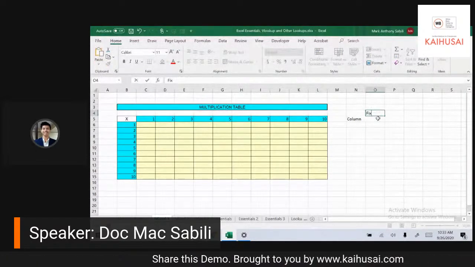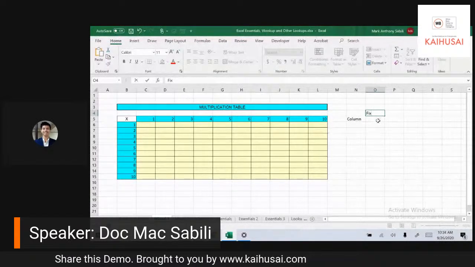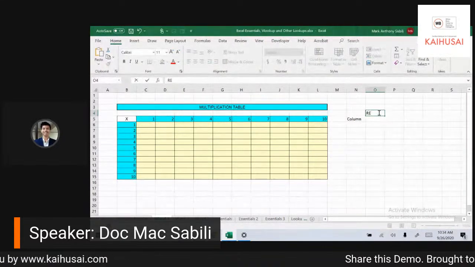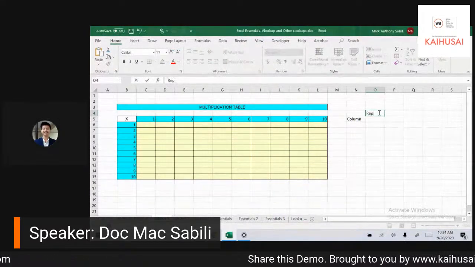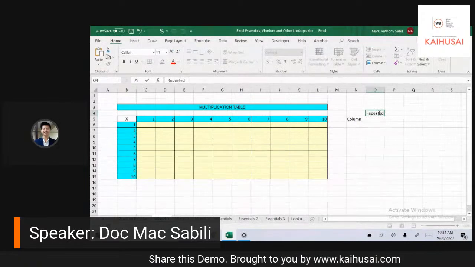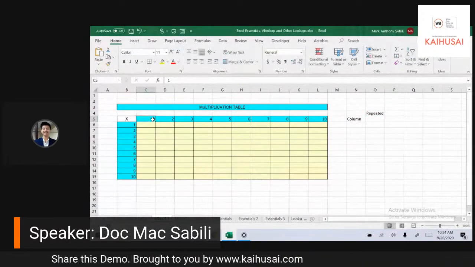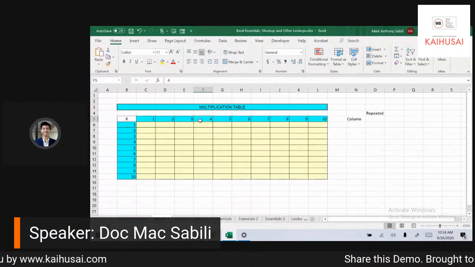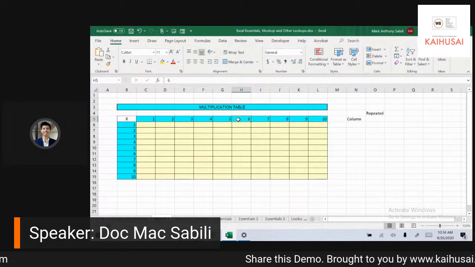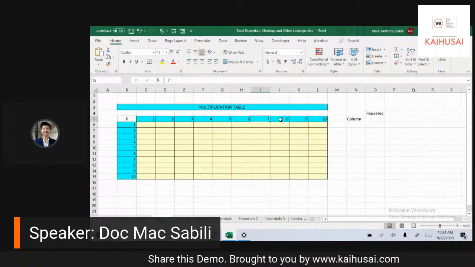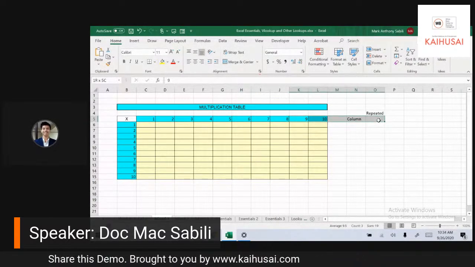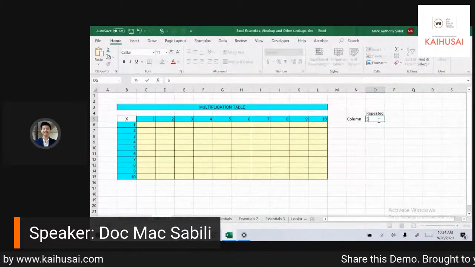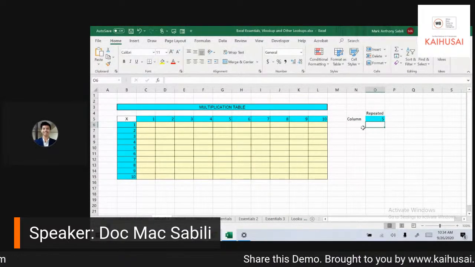Which one is repeated? So again, this one is C5, D5, E5, F5, G5, H5, I5, J5. So the repeated is 5 for the columns.